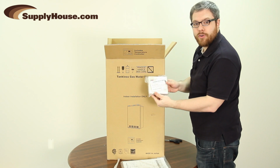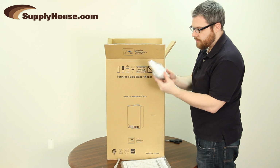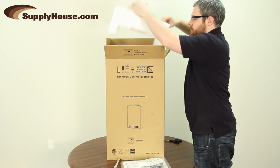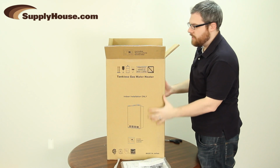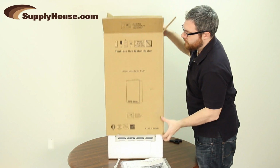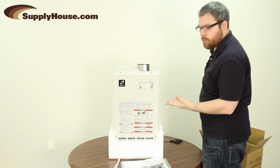These Takagi T-Kjr Juniors also come with the remote, which is something that is sold separately with some of the models. Take the styrofoam out. And the great thing about these T-Kjr Juniors is that you don't need to take them out of the box. You can just lift the box right up and over, and there's your water heater.